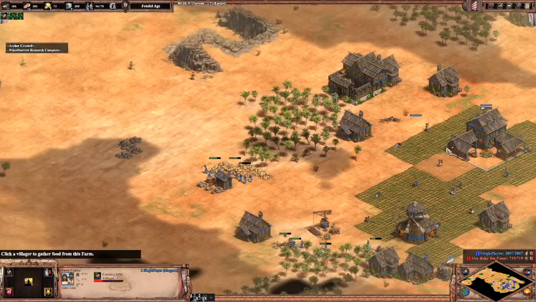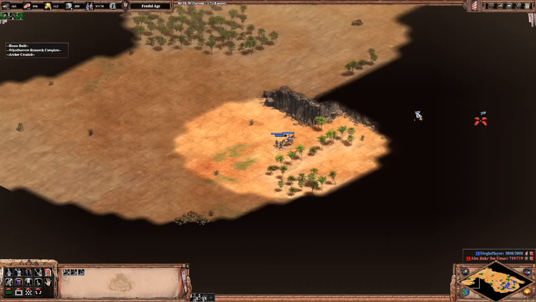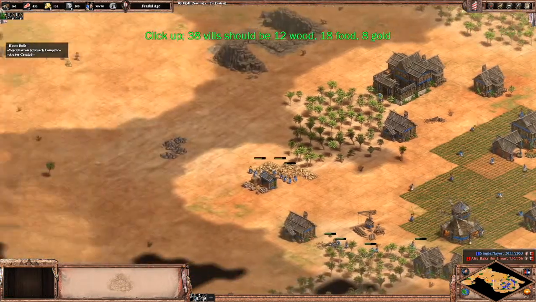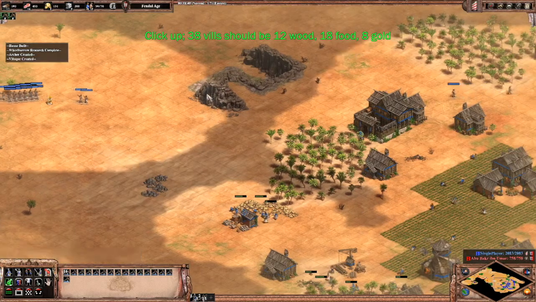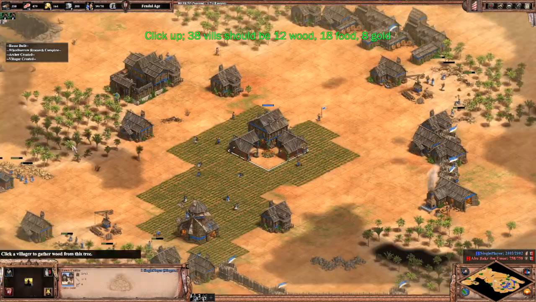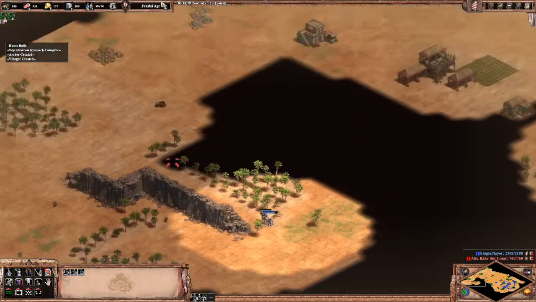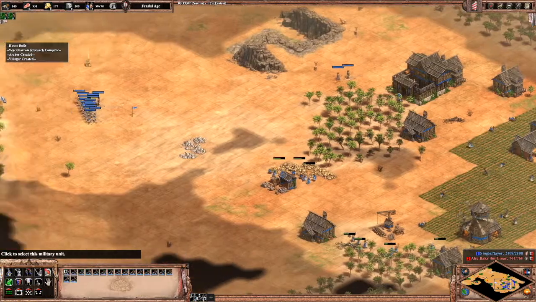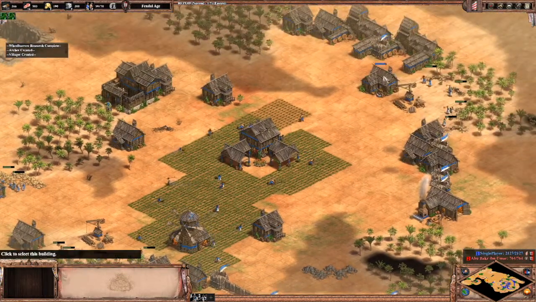We're going to have some idle time on our TC here after we build this villager because we don't have enough food to actually go up. But what you should be aiming for is 38 villagers, 12 on wood, 18 on food, 8 on gold. What's going to end up here is around 17 on food, 13 on wood, and 8 on gold. And we're going to idle the TC at this point, and we're going to wait for our castle age.